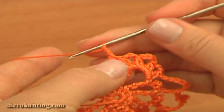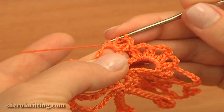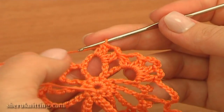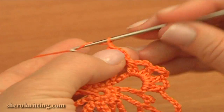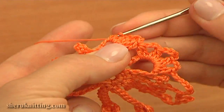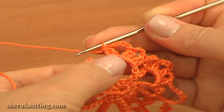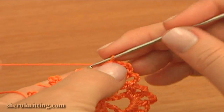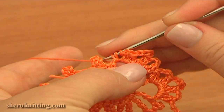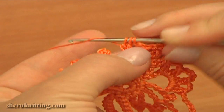1, 2, 3, and double crochet 2 together into the same chain space. 1, 2, and pull through 3. Then chain 4, 1, 2, 3, 4, and double crochet 2 together into the same chain space. 1, 2, make them together. And now chain 3, and again double crochet 2 together into the same chain space. 1, 2, yarn over, pull through 3.